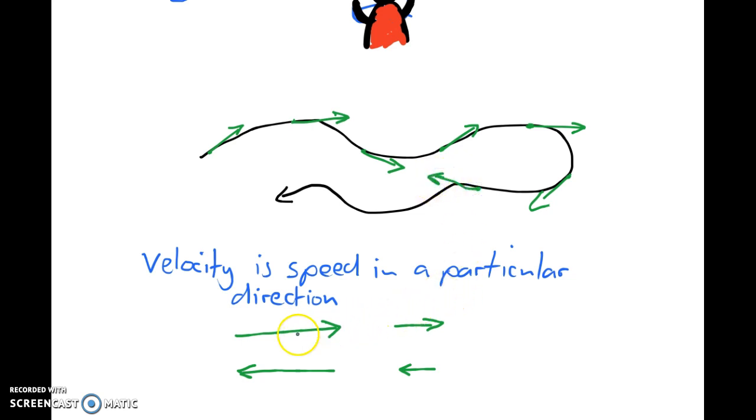Now, in terms of our arrows down here, when we're talking about velocity, at this level we only deal with forward and backward velocity. And we can usually tell the difference between forward and backward velocity in our calculations, because we normally say a forward velocity is a positive velocity, and a backward velocity is a negative velocity.